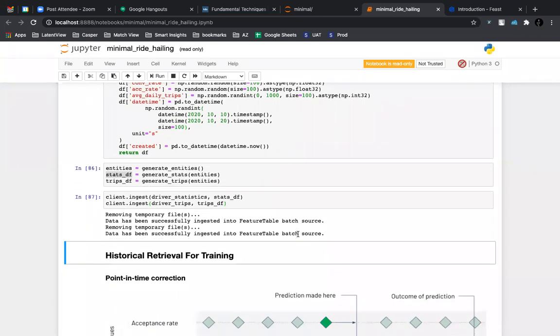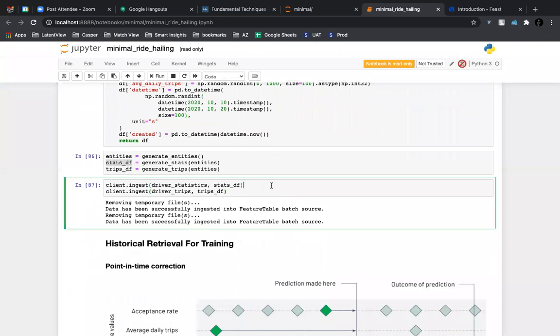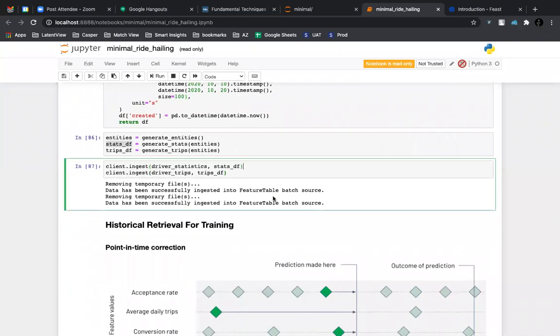So now that we have ingested the data into the feature store, you can see that it's just as simple as that. Now anybody who has access to the same servers can easily fetch it from the feature store, if they know the name or the characteristics or any information about the feature entity or the feature table. If they know about that, they can easily go and fetch whatever data they need.